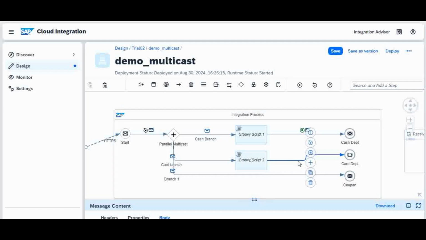Now we have to check for this casting. So I will make the endpoint here. The starting point remains the same. I make the endpoint here. Okay, I will simulate again.